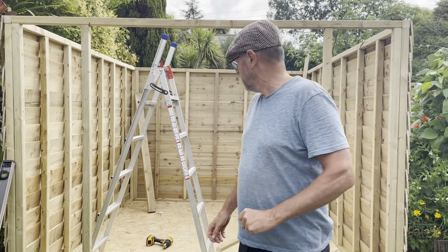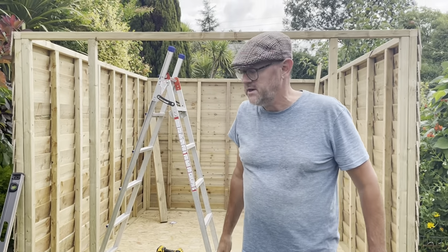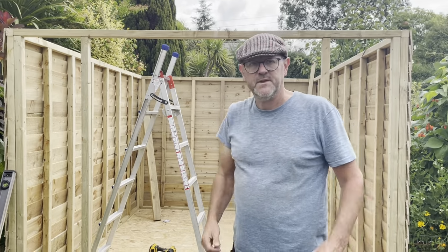All right, so we're going to get on with it. That's where we're at today, and we're going to carry on building. We've got the roof to build and obviously the front.